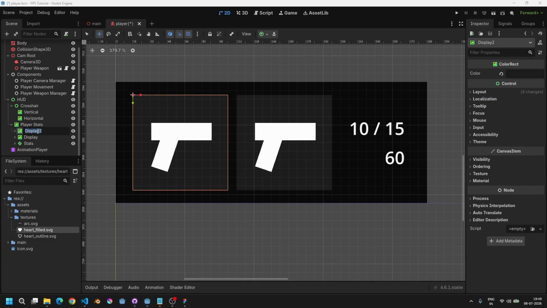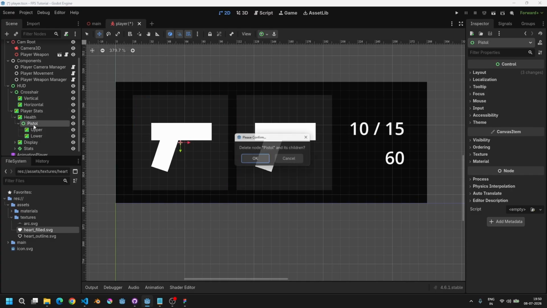Okay, so this is it. Let me rename this one to health, and I will remove the pistol node.